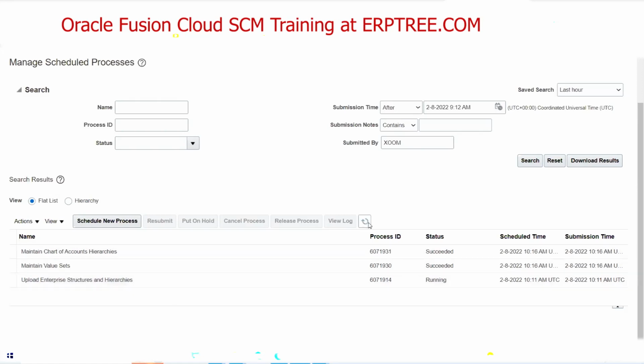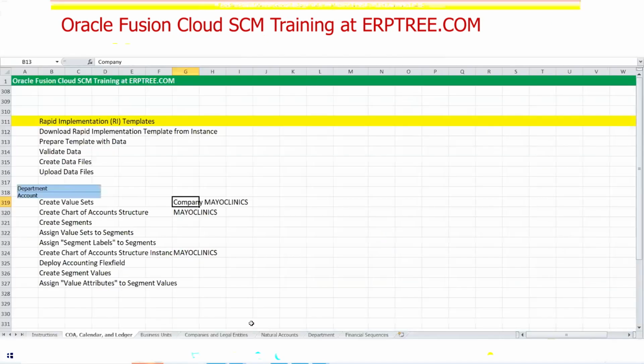So this process is running, which means deployment is happening. The deployment process is triggered. If it is going to be completed within 15 minutes, the process will get updated as deployed. Otherwise, after 15 minutes, this process will end with a warning. If it is not completed within 15 minutes, the process will end with a warning and we have to submit the deployment. Meantime, we'll see whether all the setups are completed by the system or not.